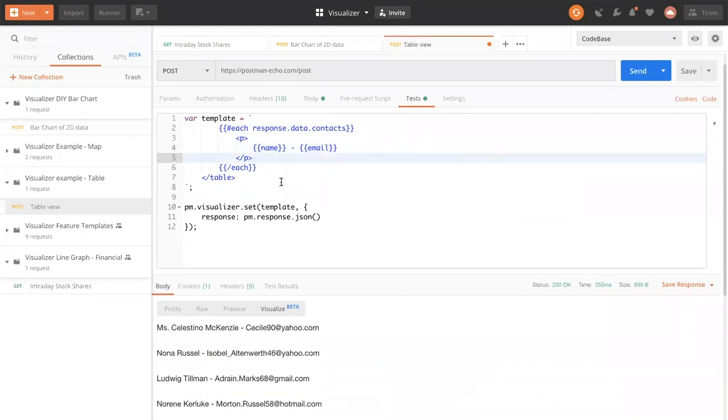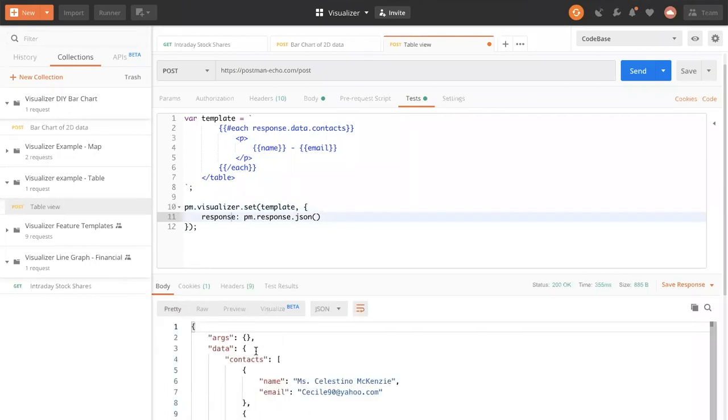So it's this simple. I'm just iterating. I'm passing this response object. I've expanded it this time to show it more clearly. This is the second argument where it goes as the data. So I'm taking the response. I know where I'm getting the response from. And this response, if you look at the pretty view, has got .data.contacts, which is what I am looping on here. And this is a loop within handlebars. So Postman ties this up with handlebars.